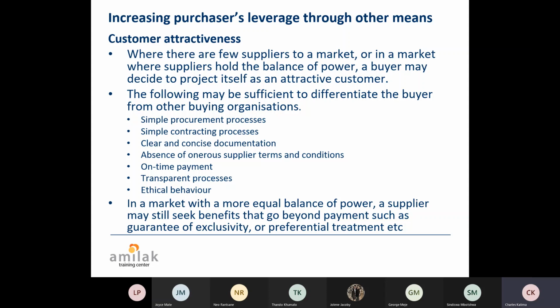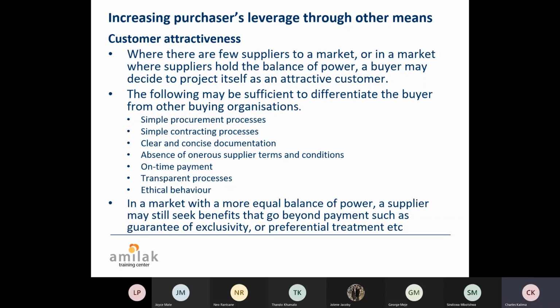I remember there was a tender that somebody told me about in one of the government departments in Mpumalanga. They went there to submit a tender, and they were called into the procurement manager's office, and the procurement manager says to them, please increase this value by 800,000 rand. Meanwhile, the contract was about maybe 400,000 rand. Add another 800,000 rand, and we will tell you where to put that money once it's paid to you. That is unacceptable. Such kind of individuals, you want to run away from them. You want to keep yourself away.